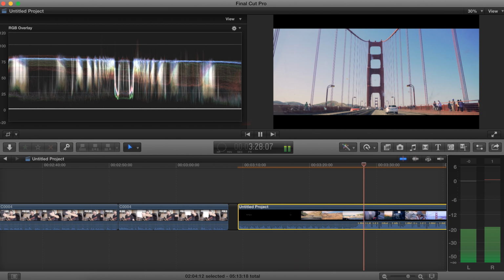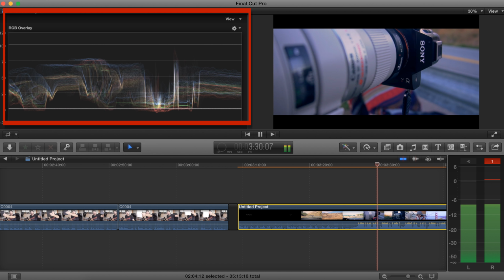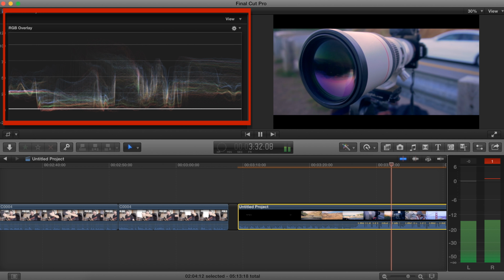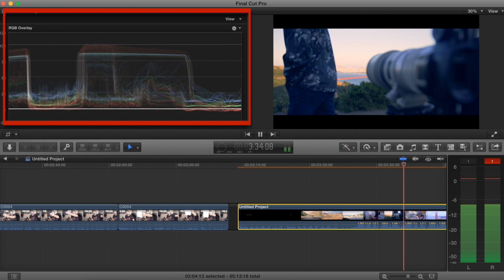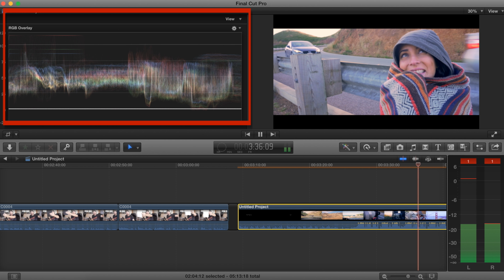So the tool I'm going to be going over is called the Waveform Tool. Now, the Waveform Tool is very, very simple, but it might be a little bit confusing the first time you see it, and you might not even understand what you're looking at exactly. It's very similar to the histogram in the sense that it's showing the concentration of exposures throughout the image, but it's set up a little bit differently.